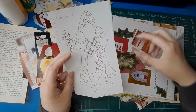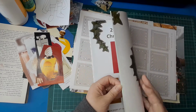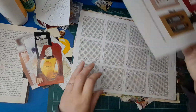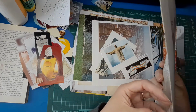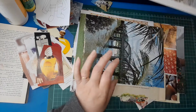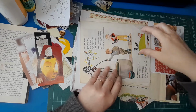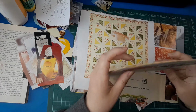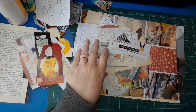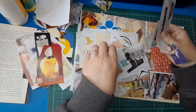Oh, there's a colouring Santa. Let's put him there. And there's some more. Cross stitch Christmas patterns. I might just leave that in the box actually, in case I want to actually use it for the cross stitch, because I haven't done cross stitch for a long time, but it's one of those things you can just pick up and do again whenever you feel like it. Once you've got the stuff, it doesn't take up too much room. It's a little innards out of a golden book. Almost at the end of the pile, guys. There's another star. Put that in the Christmas stuff.